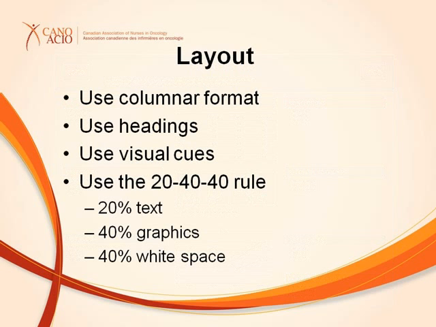A helpful rule is the 20-40-40 rule. 20% text, don't use full sentences, use bullets, they're more effective. 40% of the poster should be designated for graphics, pictures, or diagrams, and we'll come back to that in a few moments. And 40% of the poster should be white space. Not that it literally has to be white space, but it's blank space. And the importance of this is that if the poster is too full, it can be really difficult to follow.